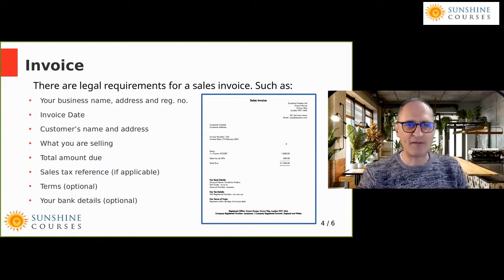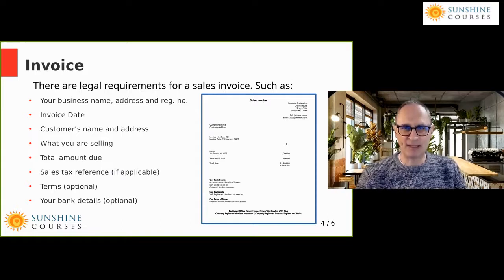But some of the things that you have to put on, at least in the UK by law, is you have to put your business name, address, and your registered company number, if you're a limited company. This is the minimum that's required to say who it is that's entering the contract. Is it you as an individual? Are you a sole trader? Is it you as a partnership where you're working with other people? Is it you as a trust? You as a limited company, as a public company, as a government agency? Who is it that's entering the contract? That's what the business name, address, and registered number is all about.